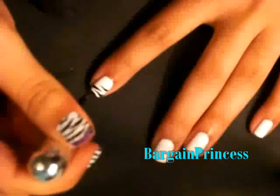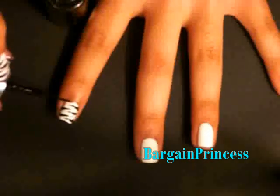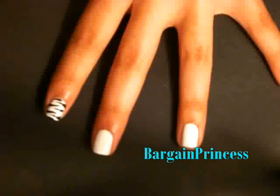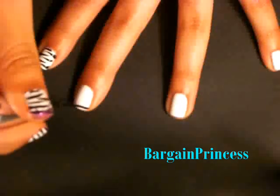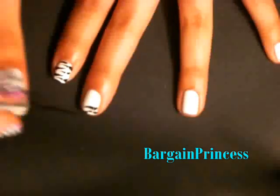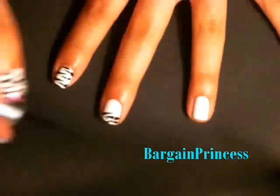I'm dipping the brush back into the paint. Start from the sides, push down, pull out and lift up — so you're creating little flicks. It's thick on the outside and thin on the end. It's easy once you have the lines down because you can always go back and make them thicker. I'm going to do this one more time on my middle finger: start from the sides, push down and lift up, do that on the opposite side, push down, drag across and lift up. You're just making little flickers.